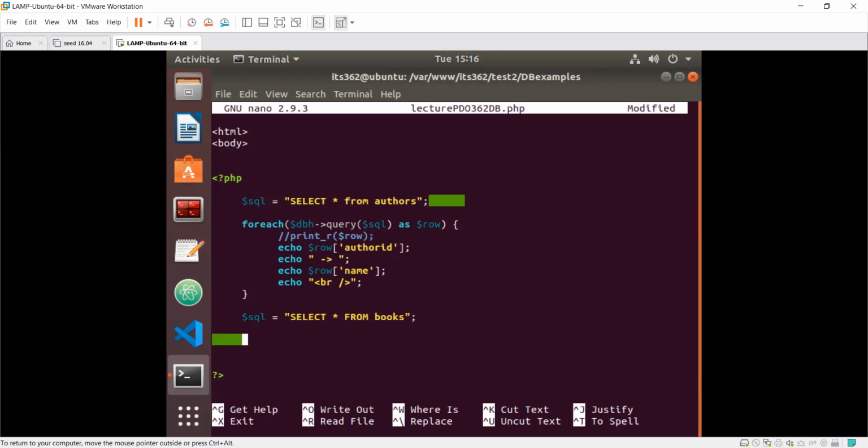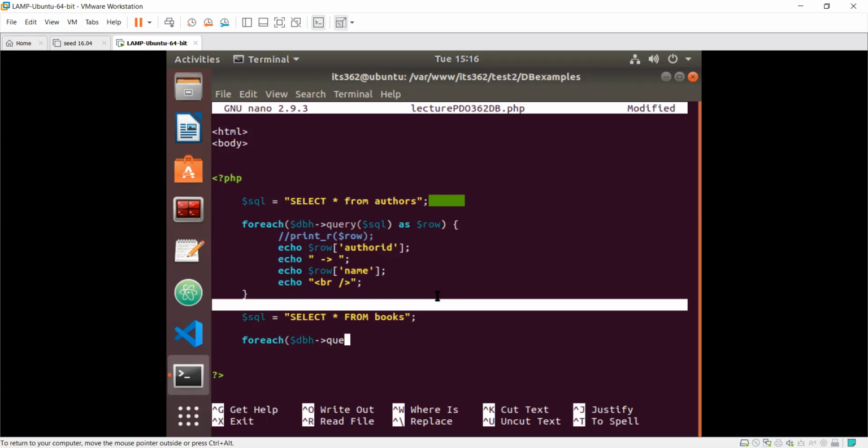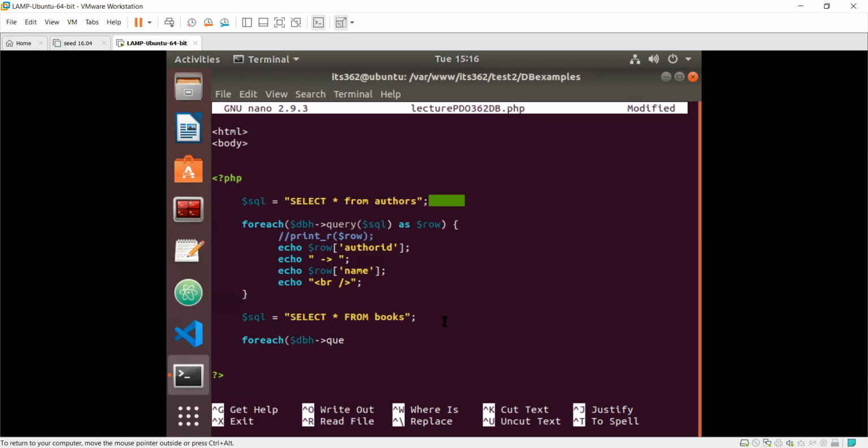And then again, I'm just going to say foreach $dbh query, oops, sorry, query $sql as row.